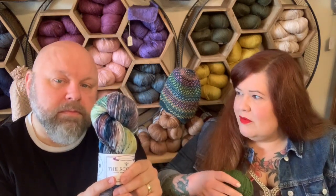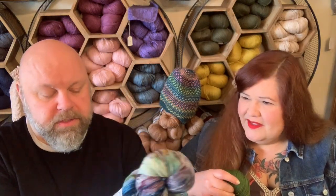That is the only colorway that actually runs a little bit. It's got a lot of indigo in there, so it comes off on your hands a little bit, because of course all of our yarns are natural dyed, but you just wash your hands off and let it soak, and it all takes care of itself after one good soak. I remember why I called this water lily garden. This is called Rosie's French Water Lily Garden because I thought it looked like a Monet painting.